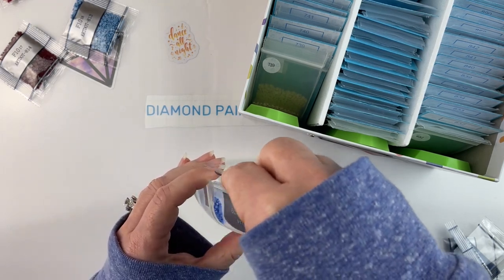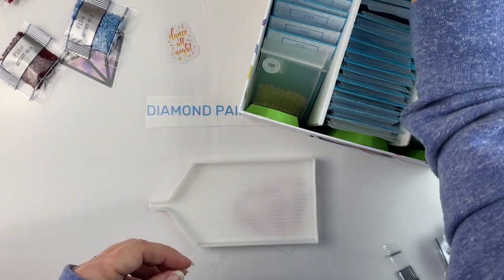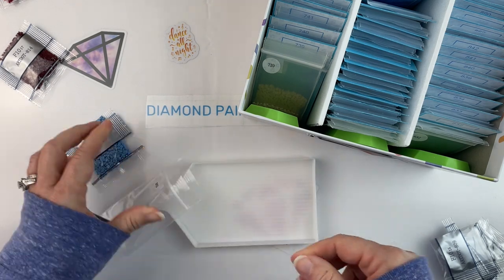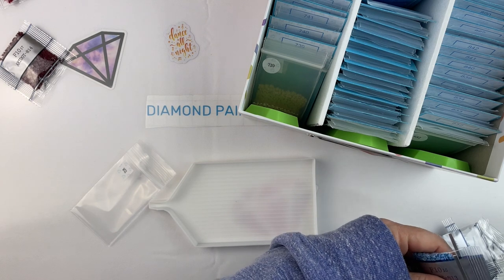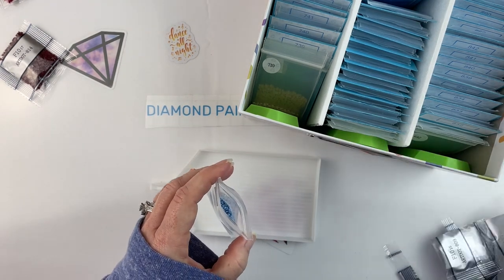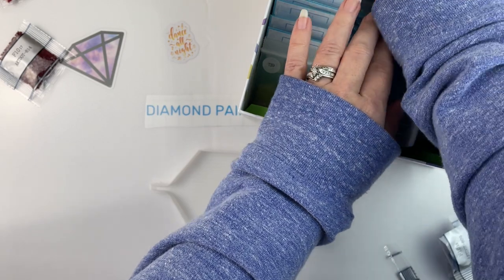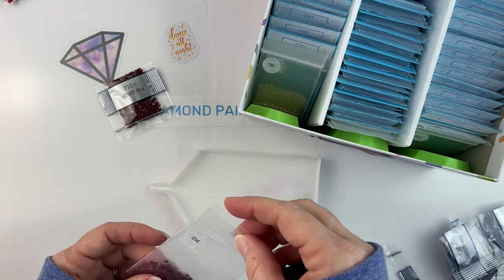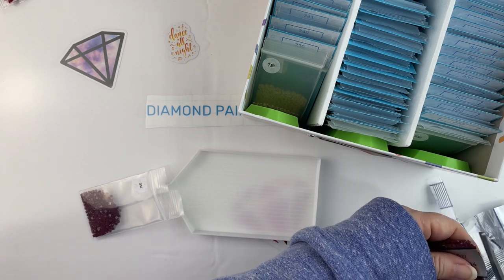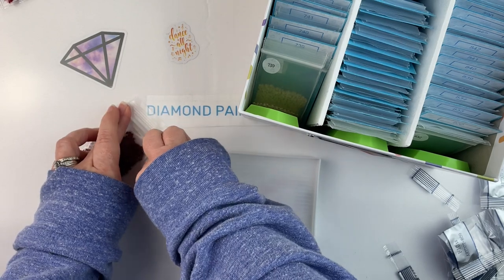So I did make some progress on several projects. My husband had his surgery and everything came out good, so that's a load off our minds - now I just have to wait until I get the bill. I went back for a recheck on my knee and everything is not great but better, so I'm basically going to finish up my PT and hopefully by then everything will be back to normal.